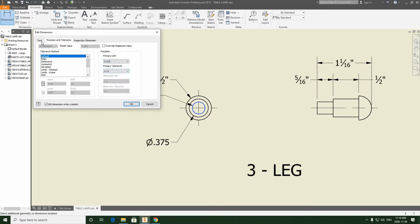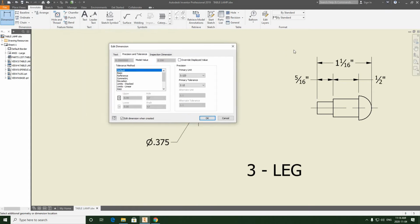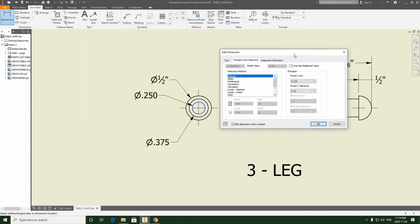And this time, I'm going to be looking deeper into the precision and tolerance menu. And if I just drag this menu out of the way so I can see more clearly, if I click down this list, you can see the tolerance values being applied. There's many different ways that we can do this. So what we want to use is a deviation here. So we're getting a plus value and a negative value, but we want to increase the decimal places on this.